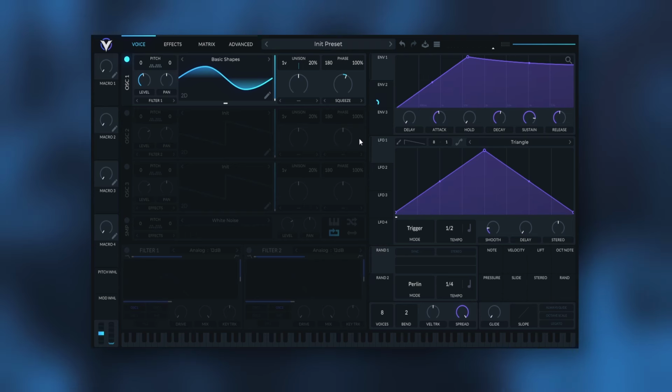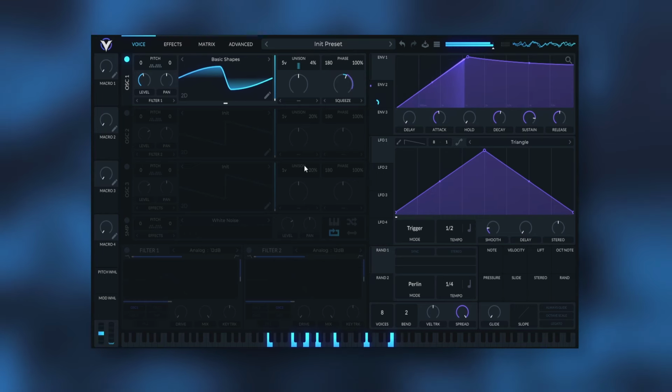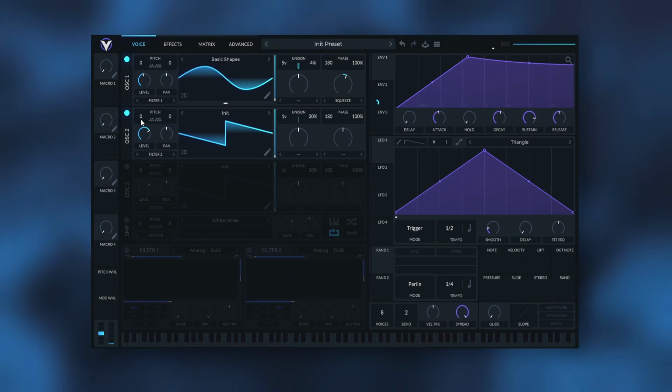Next up, I'm going to add some unison. I'm going to go for 5 voices with 4% detune. You can already see we're starting to get a nice full sound. I think it's time to start working on our shimmer layer.